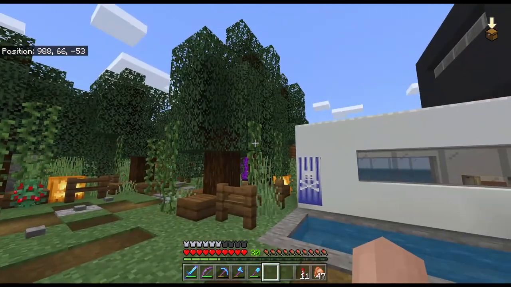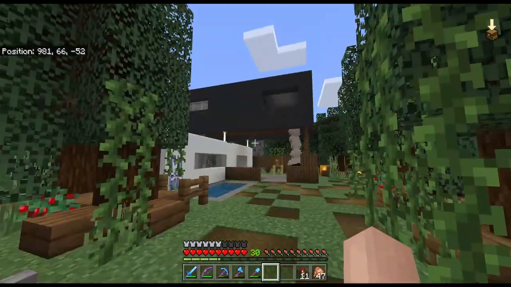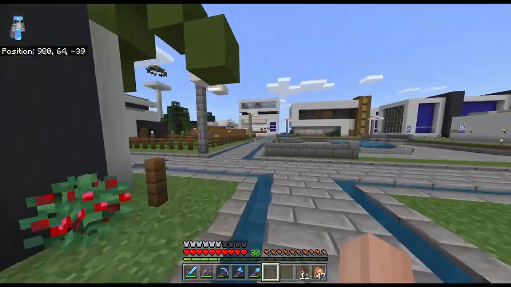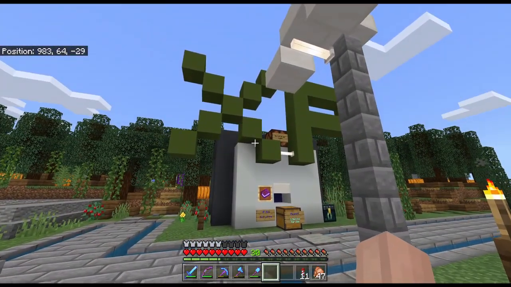It's just a building I have to the side. As you can see, we have the nether portal just there. Basically, people can come and get some free gifts. Anyway, let's go take a look at the XP machine.